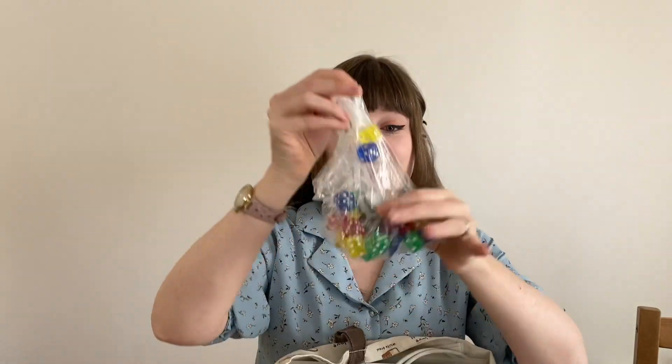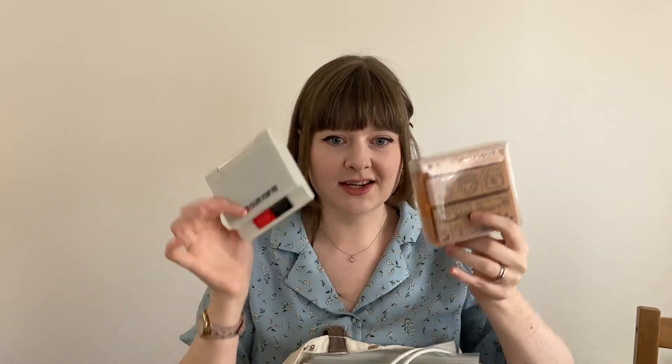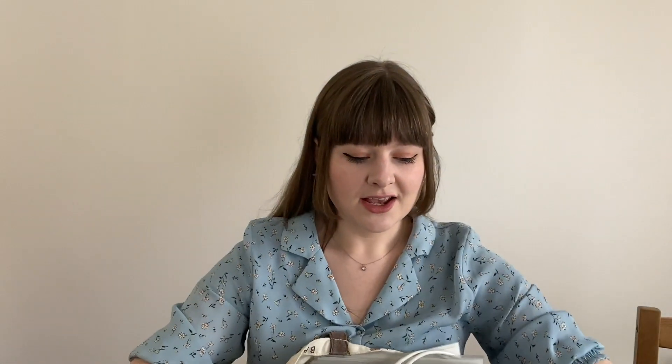Which brings us onto tip number five: your bag. It is my number one thing — I should have put this as number one — to have a bag of stuff. In your bag you will have magnets, clear files with magnets on the back so you can quickly change picture cards, small cards, and colour cards. When in doubt, there are so many games you can do with colour cards. I have dice — dice are fantastic; when in doubt you can play a dice game. I have a stamp pad and stamps. I don't like to give kids stickers because they get very competitive, but I love to give them a stamp — I've got cute cat ones, dog ones, all sorts. If you need to check some written work, just pop out a stamp and stamp it.